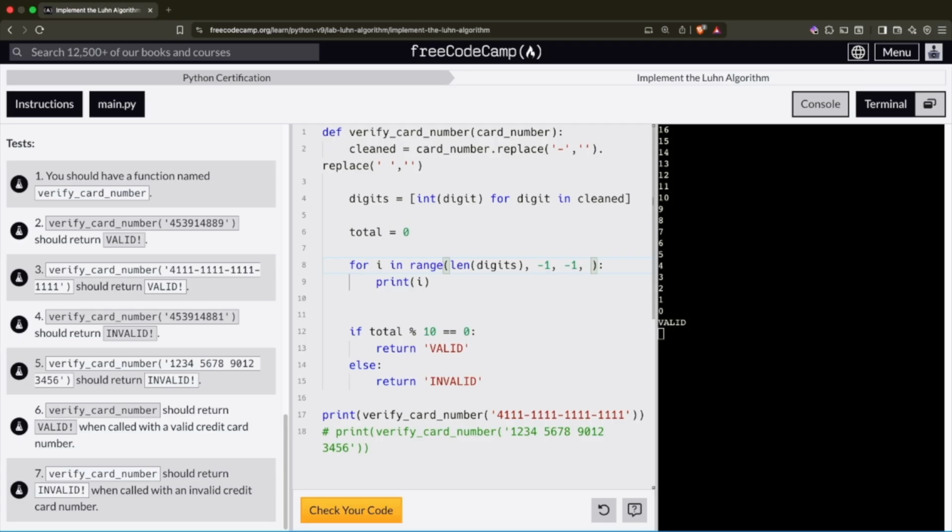And then we need to do every other one. Digits minus 1 is 16, and we're going to go 15, 14, 13, 12.